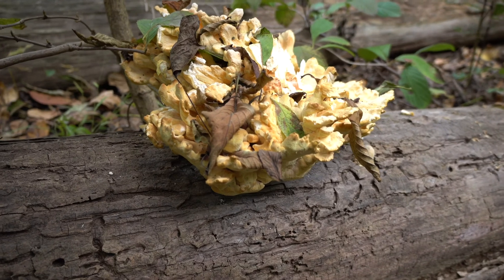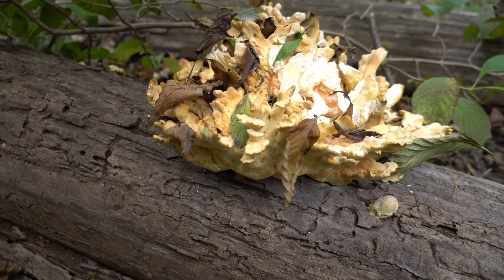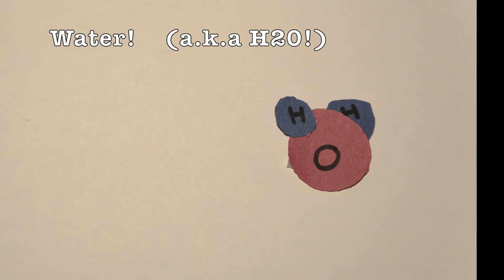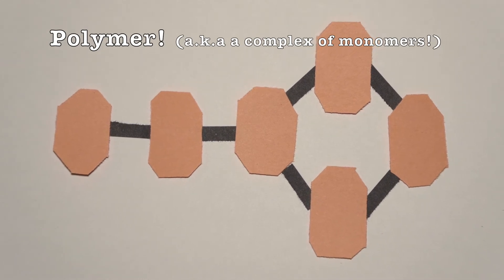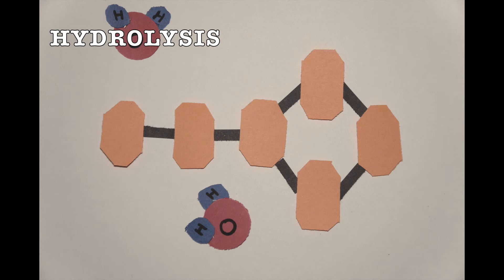But sometimes knowing just doesn't count for much — in some cases the real goal should be to understand. So how does the mushroom, an absolute substrate feeder who only eats what it grows on, become its own thing? Well, this is where two critical biological processes come into play. For this demonstration I'll introduce a few key players: first is water, more specifically in its molecular form H₂O. Then we have monomers — the basic form of any life-essential molecule. Several monomers can be grouped together to form a polymer, which enables more complex and varied life functions. After that we have bonds, the connecting points between molecules, and finally my hands — which represent enzymes, the biological catalysts running the show from behind the scenes.